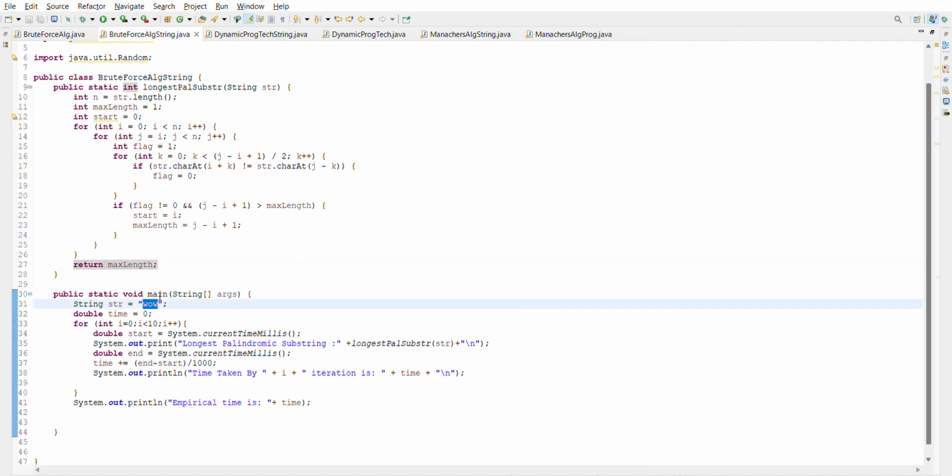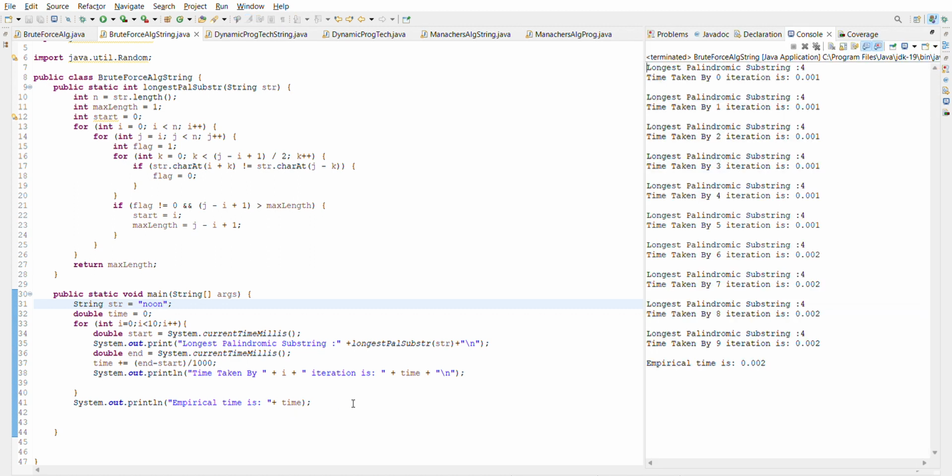The third test case comes with noon. When I save the program and execute this, it gives me the longest palindromic substring and the time taken for each iteration with the empirical time.